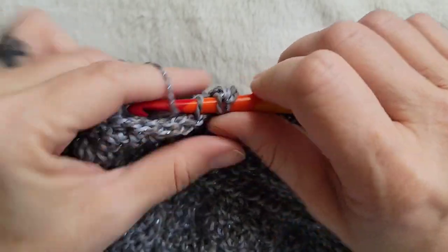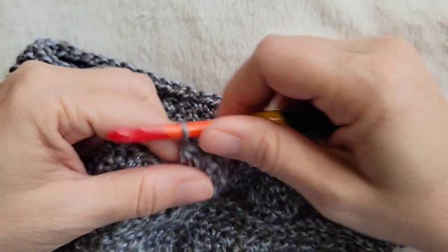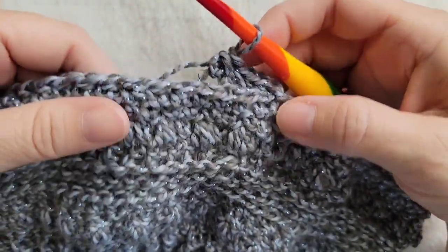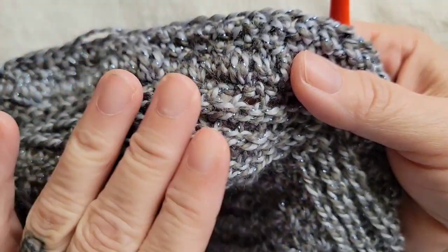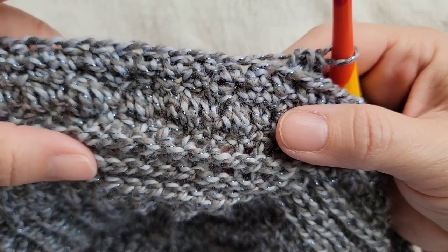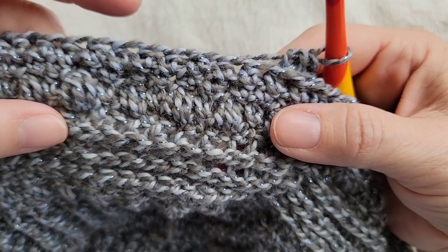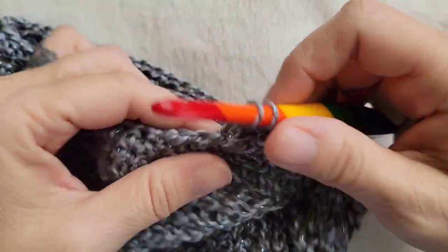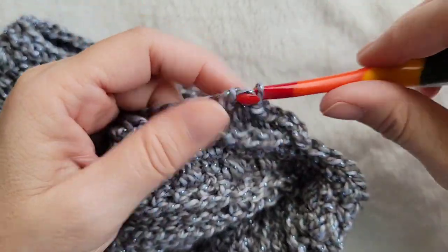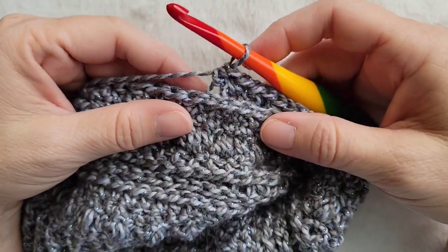So wrap around, find that back loop. You'll know you're doing it right when you see those 2. It'll kind of look like a knit stitch right on the front of your cowl. And we're going to be doing the same thing as we did with these 3. We're going to crochet 2 more rounds of half double crochet, crocheting into that back 3rd loop. Okay, so that means we will finish this round. We will crochet another round exactly like this one, and then I will meet you at the end of that.